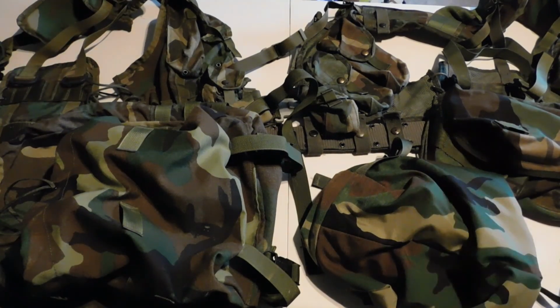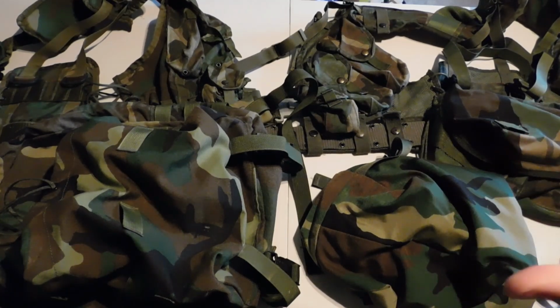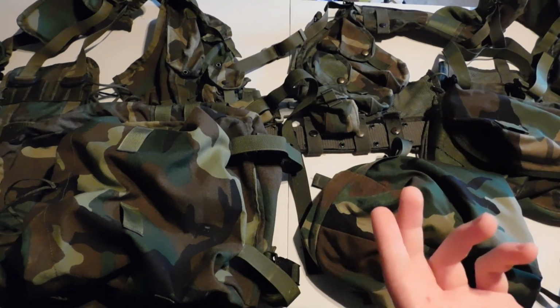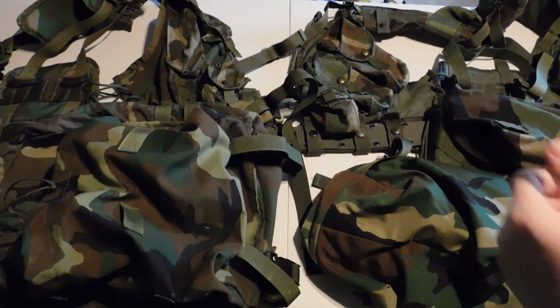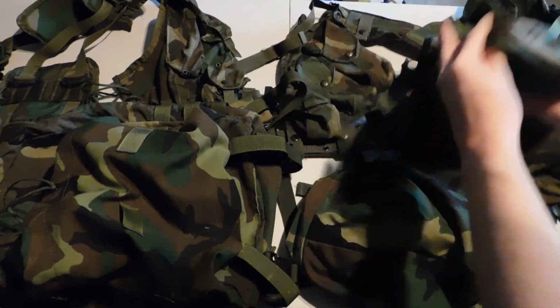Next, I'm discussing new woodland. New woodland was used for Molly 2. Get it through your head, Molly 2, not the original, but the second version of the gear. This is also used on late contract IIFS gear, I'm talking about post-2000 contracts. I don't have very many examples of new woodland, but I do have one example here, and it's on my IIFS training field pack.